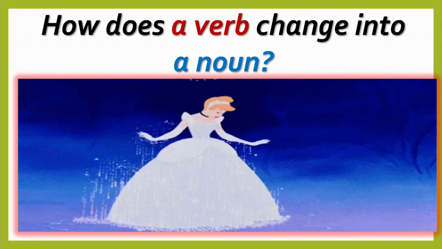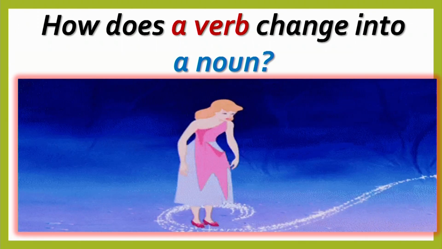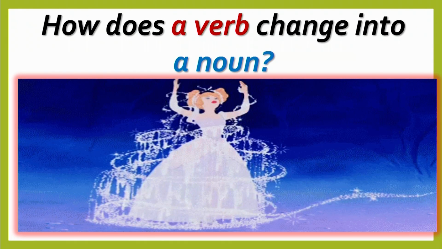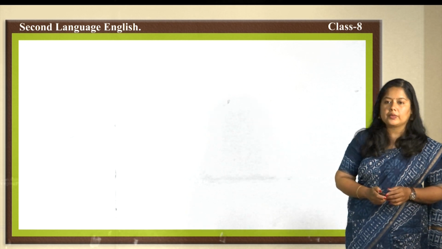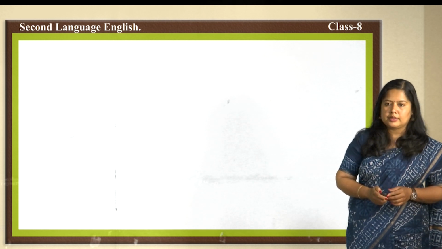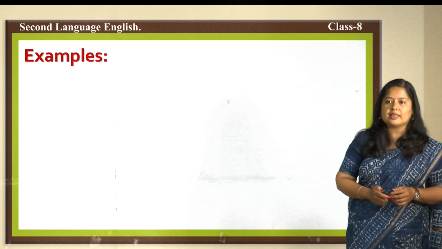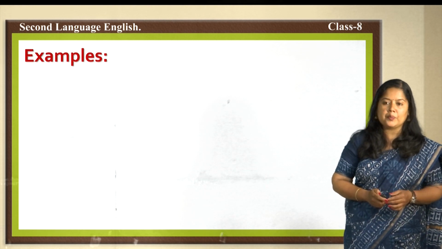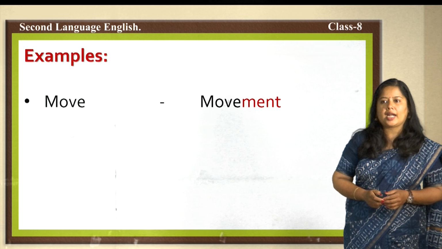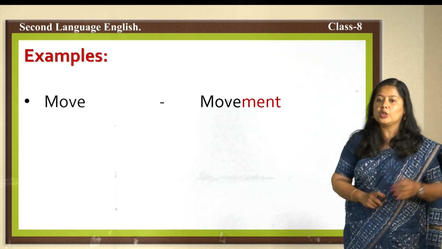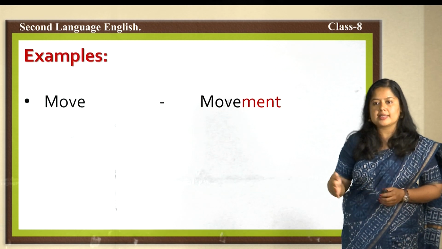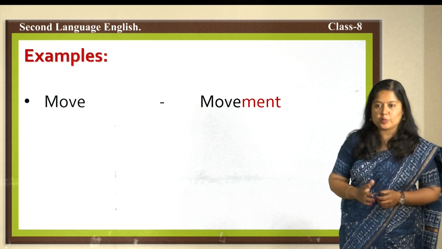Now, we have come to the part where we have some activities to learn and enjoy. How does a verb change into a noun? Today we are going to learn how a verb changes into a noun. Yes, we are modifying the same by adding some suffix to it, and hopefully you remember we have learned suffix and prefix already throughout our preparatory classes and as well in the chapters. So, you must be knowing it well.